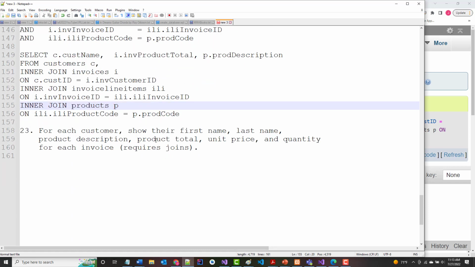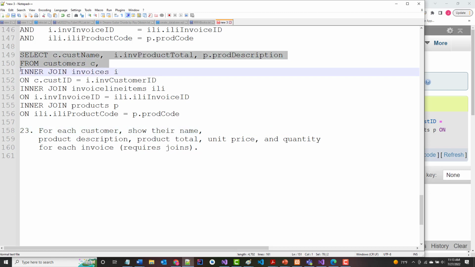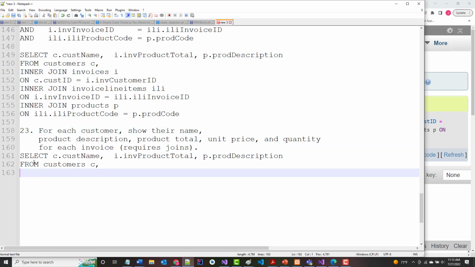All right, and then finally, let's just grab the beginning of this. We want the customer's name. We want the product total. That's from invoice. I'm sorry, their name, the product description. All right, so show their name, the product description, the product total.